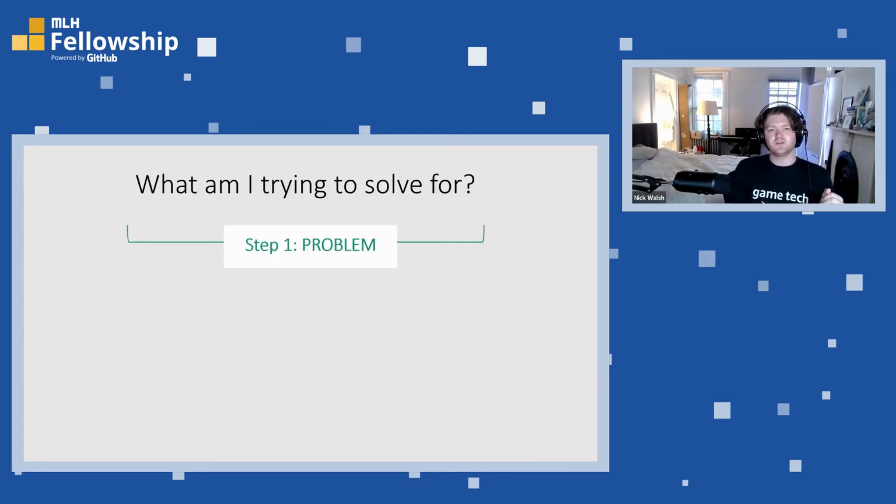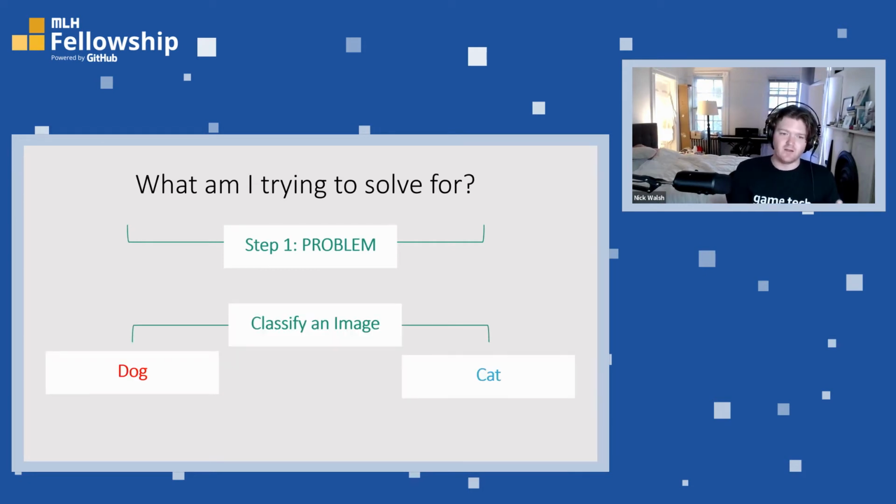Okay. So the first thing you need to understand is, what am I trying to solve for? An example that I gave before was classifying an image, dog or cat. So let's say I have a repository of images, and I as a human can trudge through them and say, okay, this is a dog, this is a cat, and so on and so forth ad infinitum. Now, as you have a production application, you may want to automate this process, right?